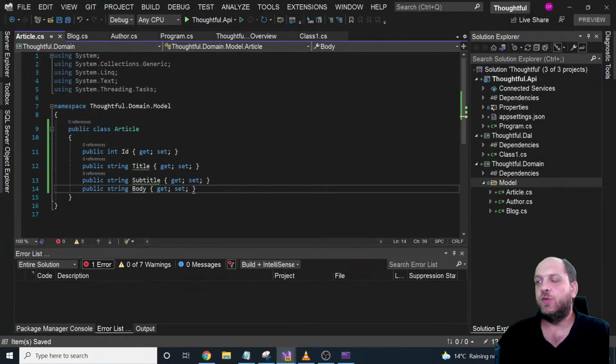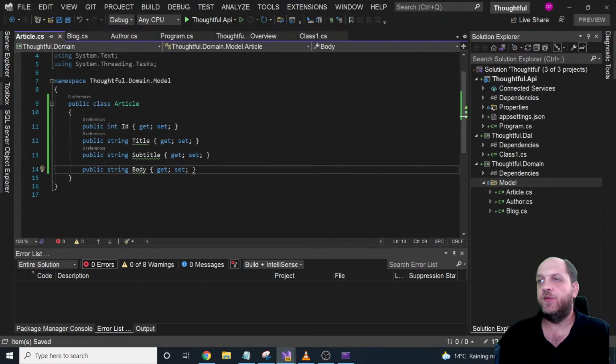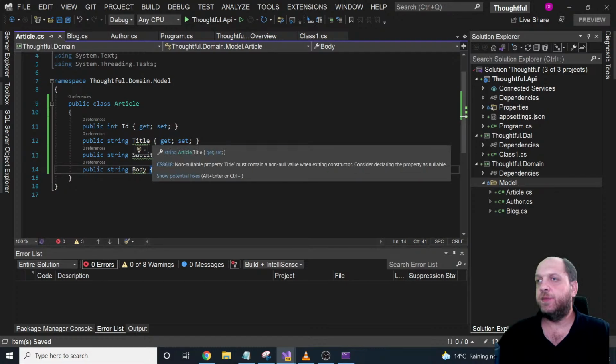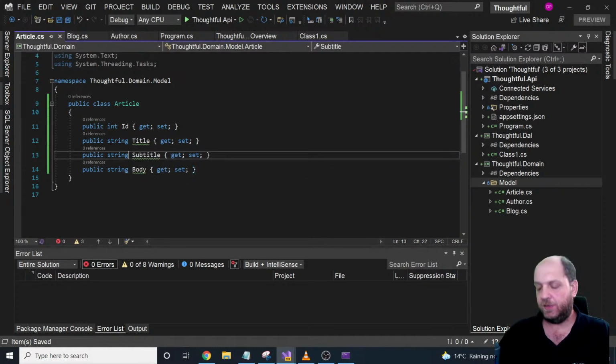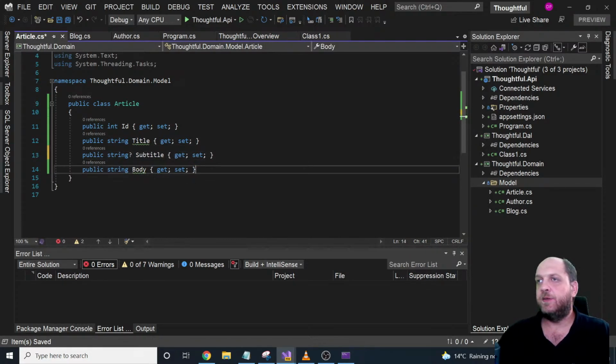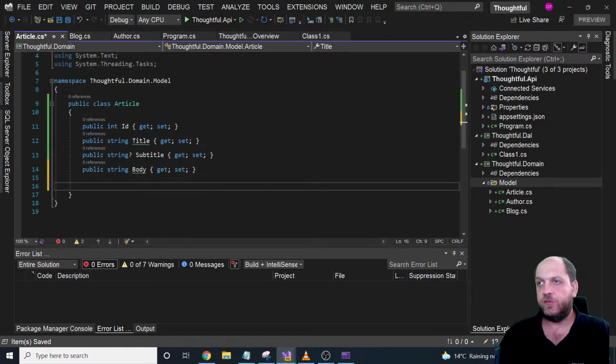And I don't want to mark those as nullable because I really want to have a title and a subtitle, although the subtitle is not mandatory, but the title and the body should be mandatory. Now, of course, for each article we need also the author of the article. And it's not necessarily the owner because it could be one of the contributors.